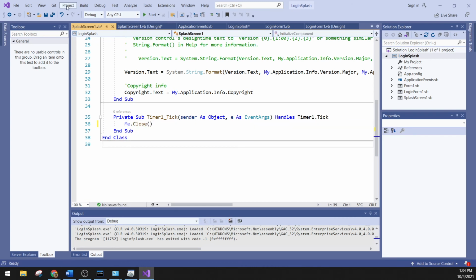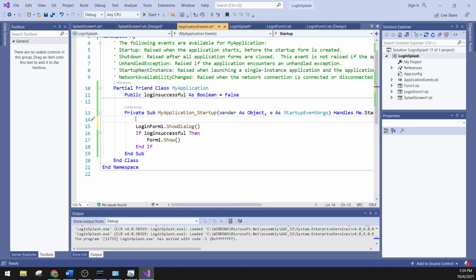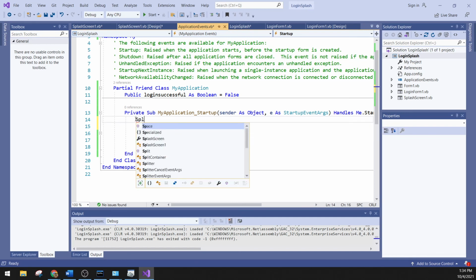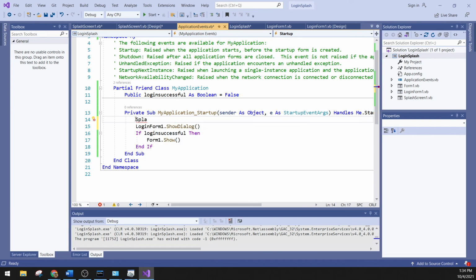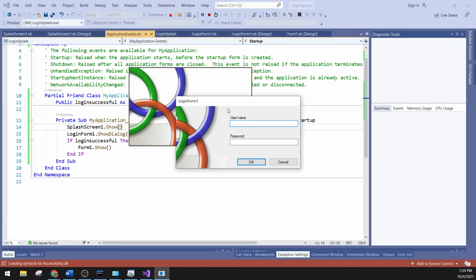And then, after you put this one on your timer, go to your events window again. Before the login form will be shown, type here the splash screen one that show. So, click start.